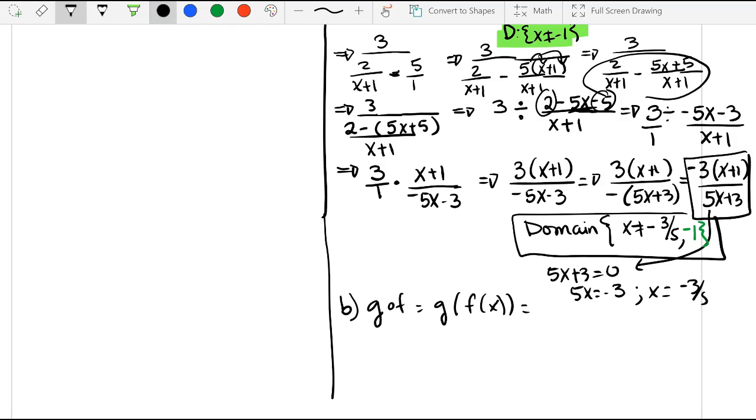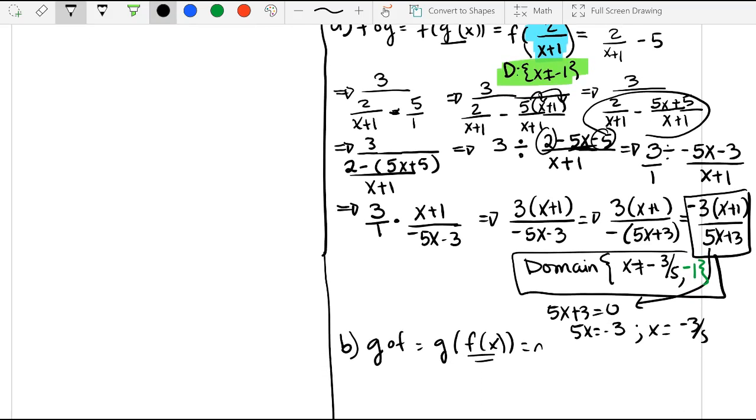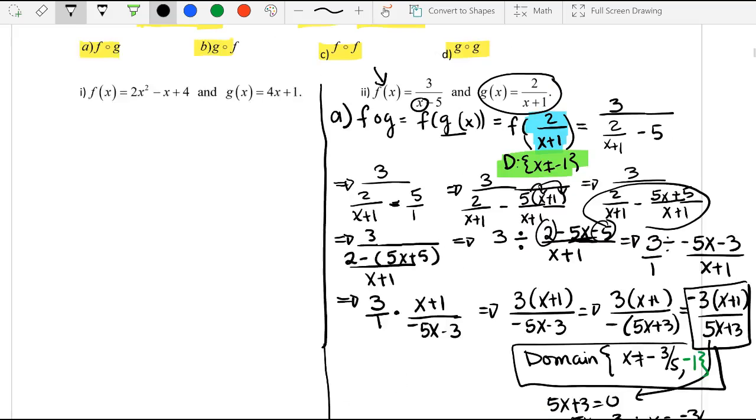Okay, so what I will do first is enter in f of x, and let me see what f of x was. F of x was 3 divided by x minus 5. So G of 3 divided by x minus 5. Keep in mind that later we would need to find the domain. So the best spot right now is to find the domain always of your input. Then you would need to add it with the domain of the output, and that will be the domain for the entire composite.